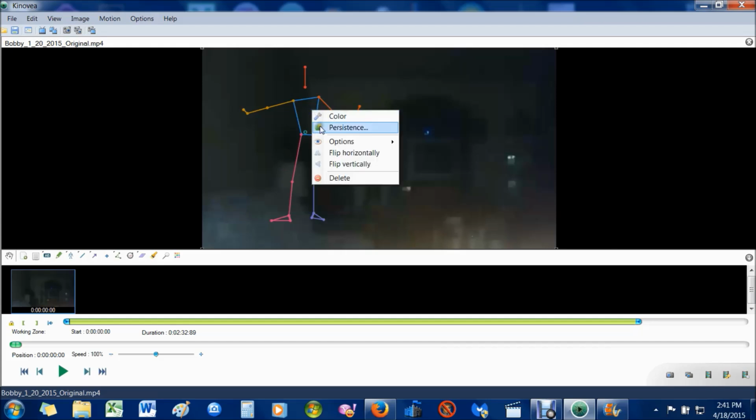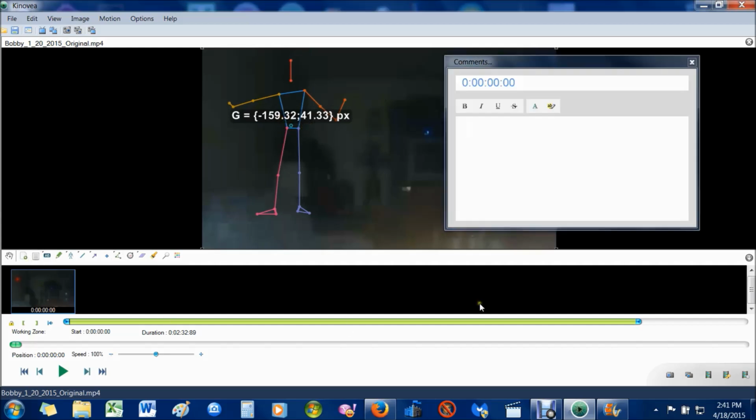And then if you right click, you can change the different options. Now this one, for all you science and math buffs out there, you'll understand what that is. I'm not going to get into it, but again, you have your comments. Make note of your comments or exit out to get rid of it.